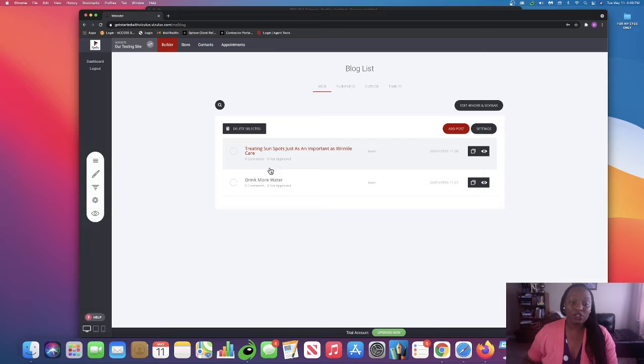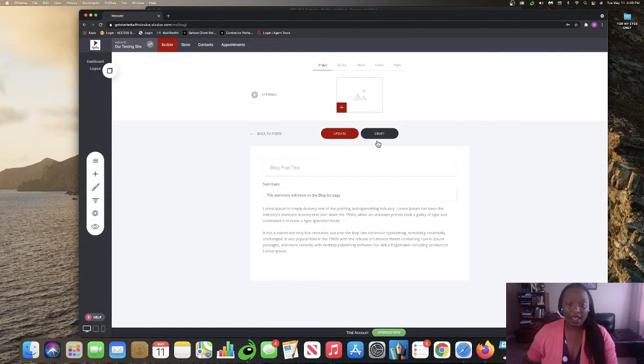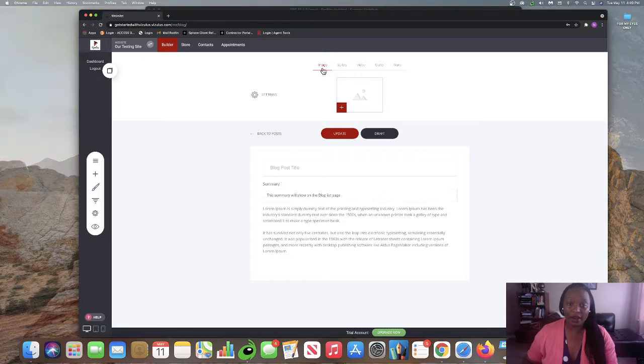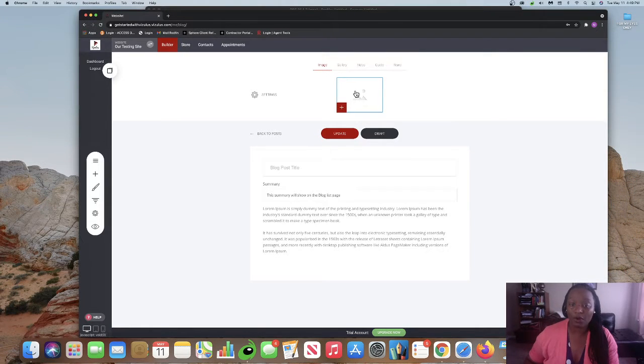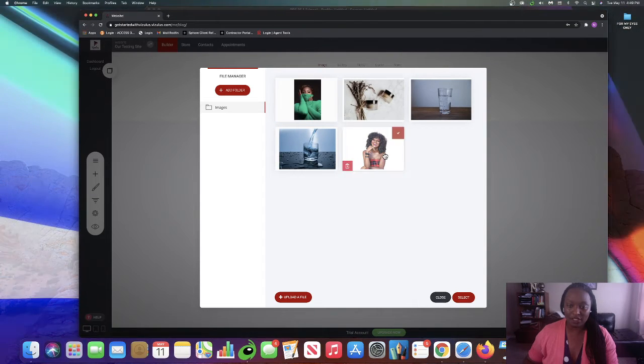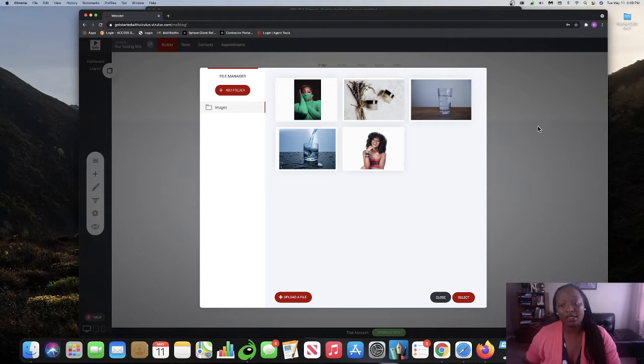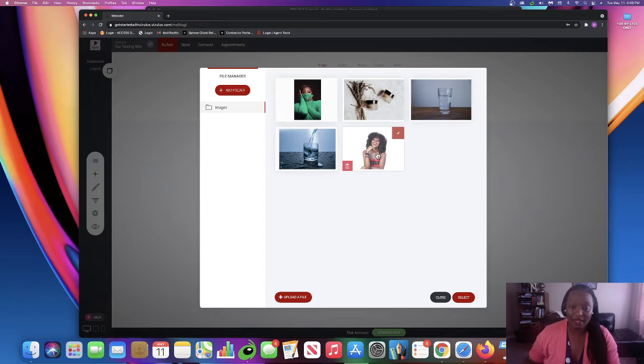All right, if we want to update a post, okay? If we want to add a post, then you just go right here to add post, and then there you go. Up here, you'll have the option to upload an image. You can click right here and upload one of your images. If you want to use a new image, you would need to download a new picture, slide it right into here, and then you'll be able to access it. Okay, click on it and then hit select.